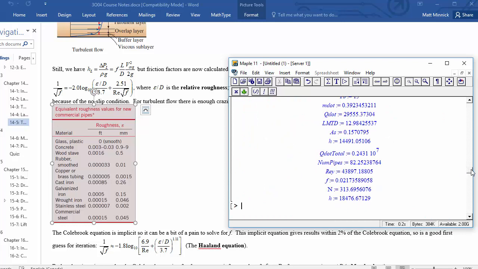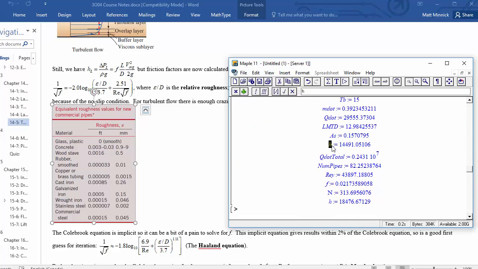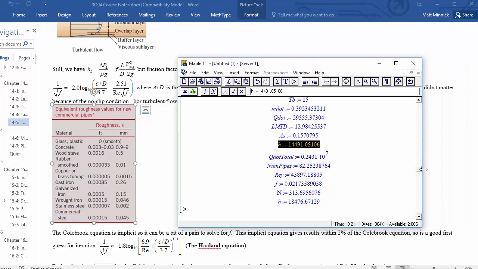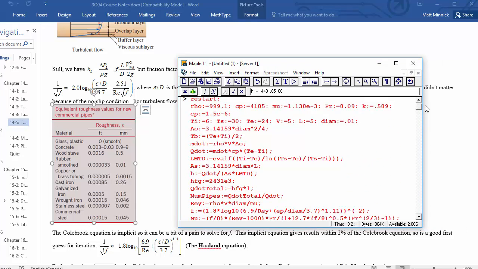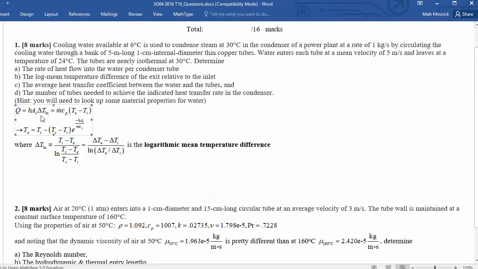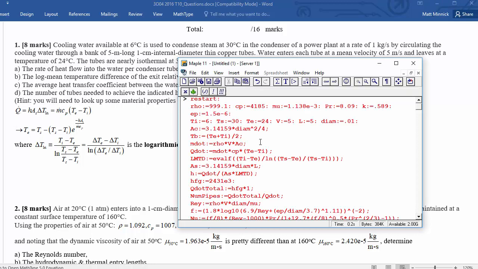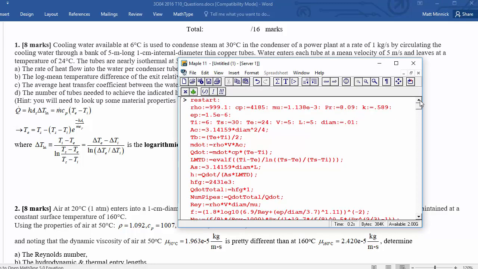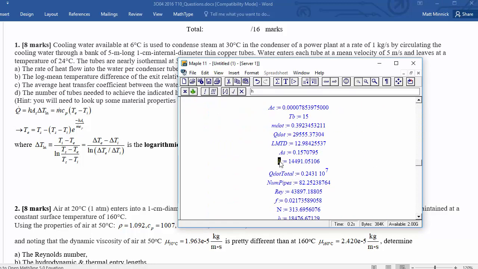All right, and what have we figured out? So we figured out from the actual heat transfer that occurred in this setup, from knowing the inlet and the exit temperature, and knowing the surface area, and knowing the actual heat flow rate because of that temperature difference, we can figure out what the convection coefficient must be so that this is actually true. And from that setup, we determined that the convection coefficient is exactly 14.491.